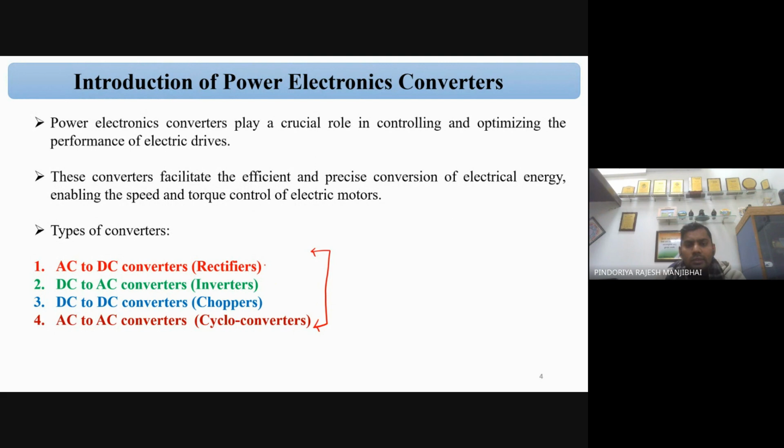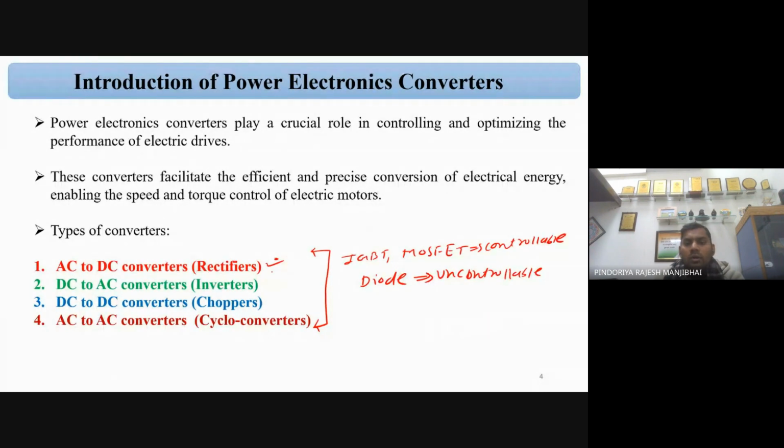That is the AC to DC converter. We can say it is a converter based on diodes as well as semiconductor switches, that is, transistors as well as thyristors, maybe the IGBT, maybe the MOSFET, or maybe the diode. Whenever we say diode, that is uncontrollable, and the switches are controllable.